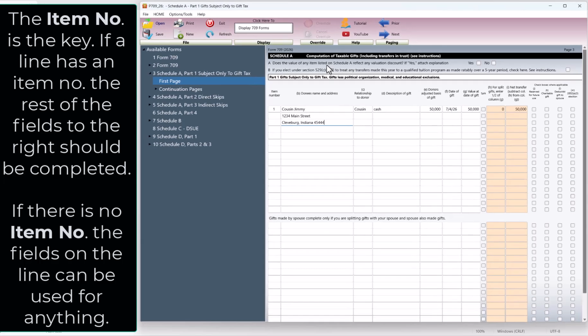And Larry, you had a good question or a good observation there about the item number. You might ask, well, how does the program know then which line items are financially relevant and which aren't. And the item number is the key to it, actually. Whatever has an item number, that's going to have an amount. I see. And if there's no item number, it just figures that that's just collateral information irrelevant to the actual calculation, like the address here.